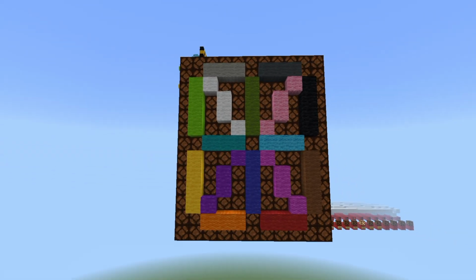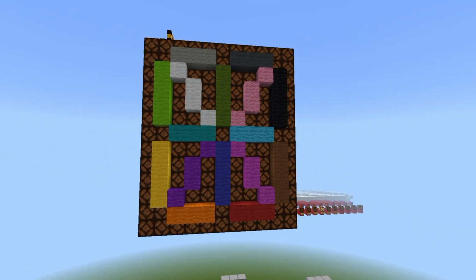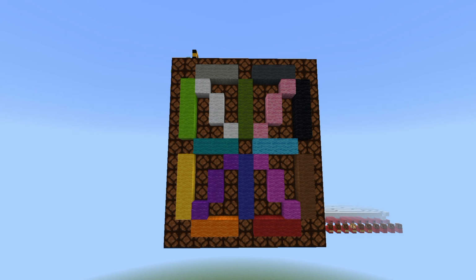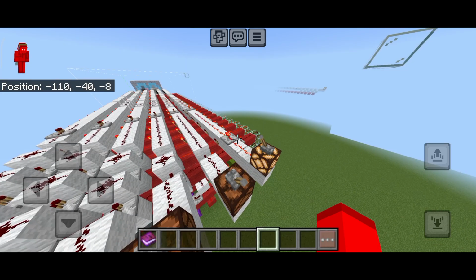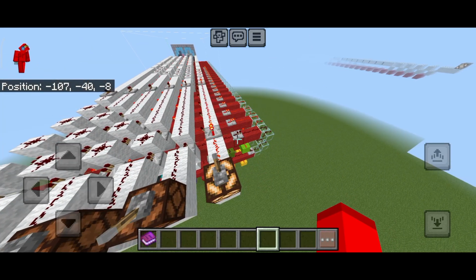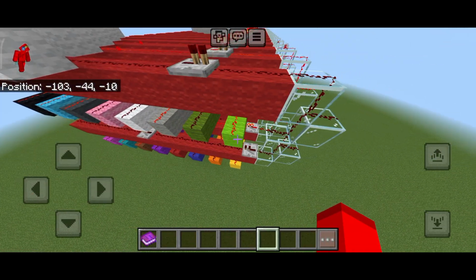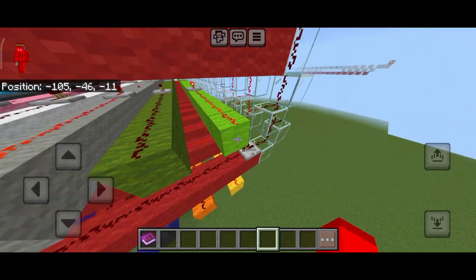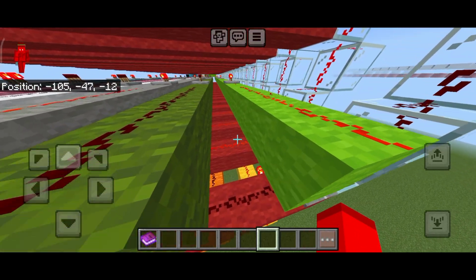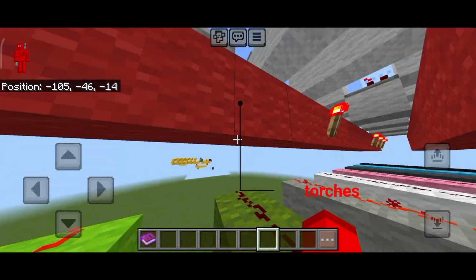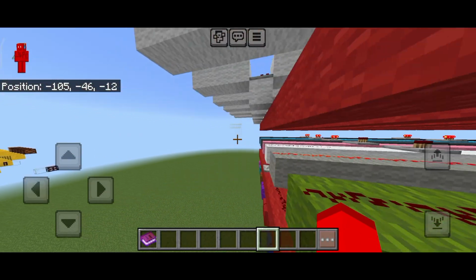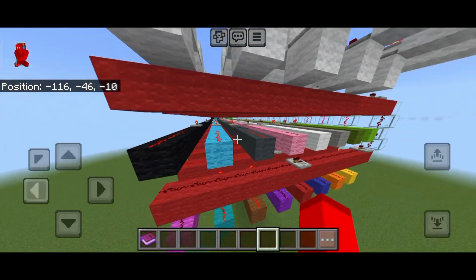Anyways, it is time to connect the decoder to the display. And yeah, I use different color for each segment so that I don't confuse myself. As you can see, I have continued the output line 1 level below. So if the output is A, it will unpower the output line, which will turn on the torches on the segment lines, which will turn on the respective segments and display letter A on the display.